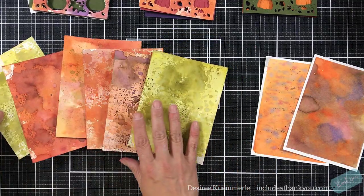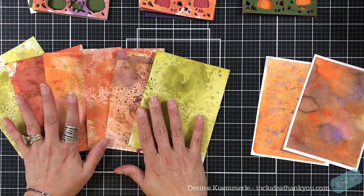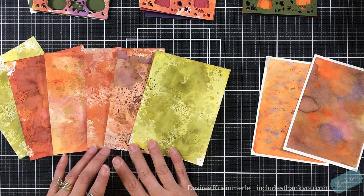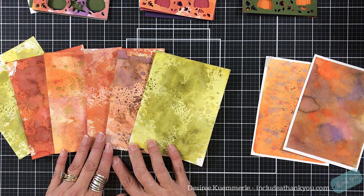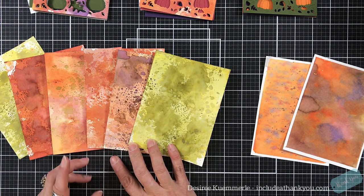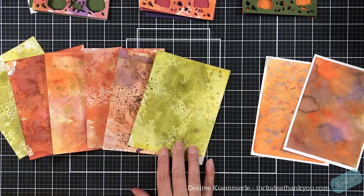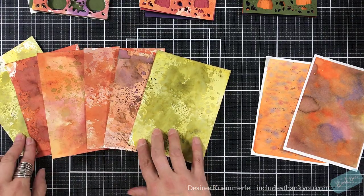The colors that I used, so for these I used my Distress inks. So I used crushed olive, forest moss, fossilized amber, ground espresso, aged mahogany, broke out the new crackling campfire, which I absolutely love, and finally, Dusty Concord. Those are the colors that make this.